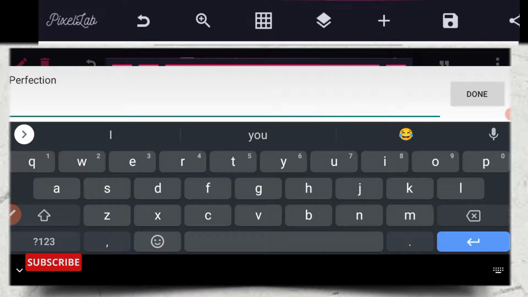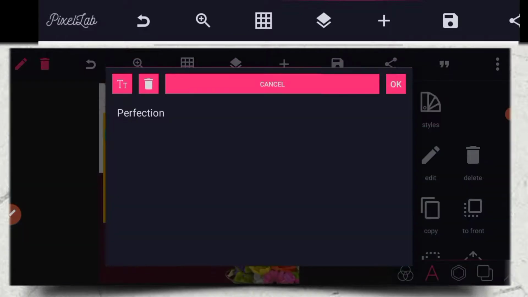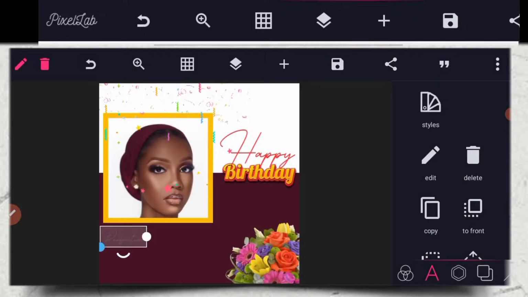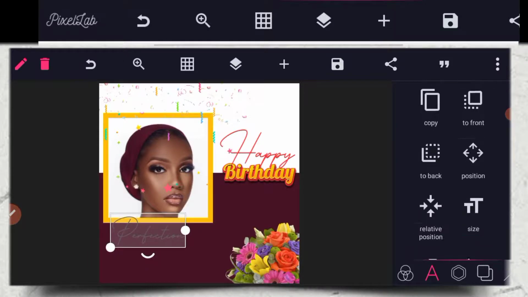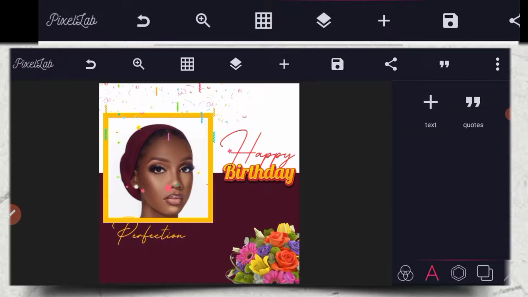Good. So we are good, I think. Good. I think we are doing fine. So now I'm going to change the color. Oh, the font is okay for it. So just move it like this. So I'm going to change the color to something like this. So can you see it?